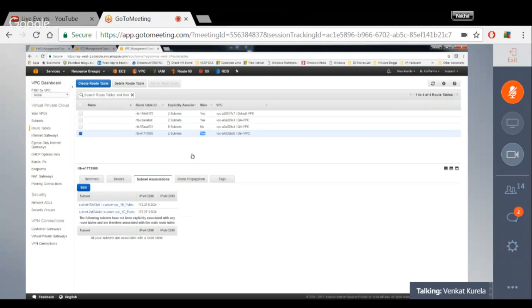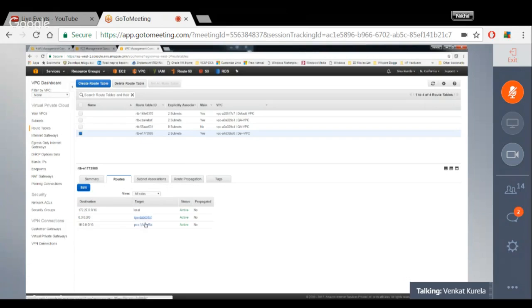So you need to make necessary changes in the route table. It's the powerful thing. Though you configure everything else perfectly, if you fail to configure your route table properly, that's when the communication will not happen. So the route table is a key thing here, as it actually tells the VPC how to forward the traffic. You see, when the destination is this IP address, it routes locally. When the destination is this, it forwards the traffic to the internet gateway. And when the destination IP address falls into the 10.0.0.0/16 IP address range, it forwards the traffic into this particular connection.